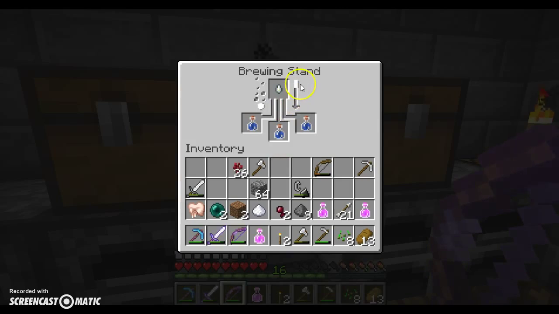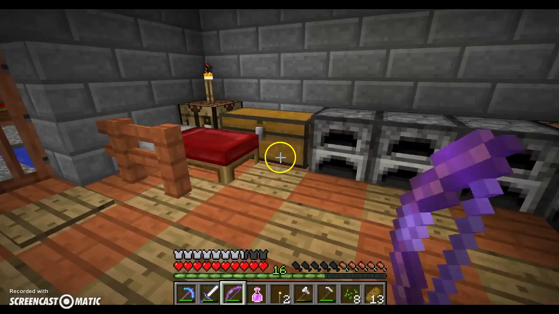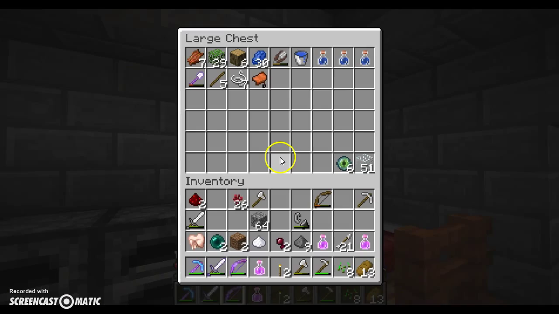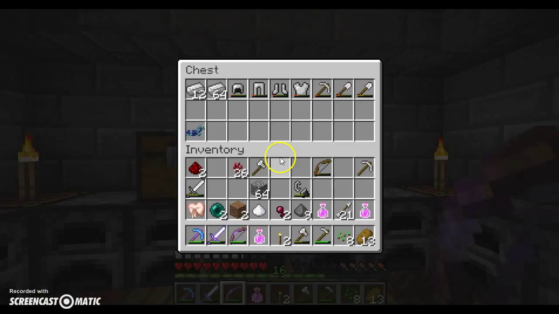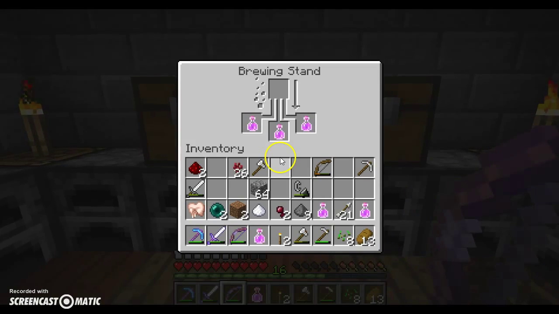Okay, and we're waiting for this one to brew, but while we wait, let's get some redstone ready. So we only need 2, I think. And let's get some glowstone, I think. Unless I threw it away. I think I might have thrown my glowstone away that I grabbed from somewhere. Yes, I did. Okay, so never mind. I'm not gonna grab one.